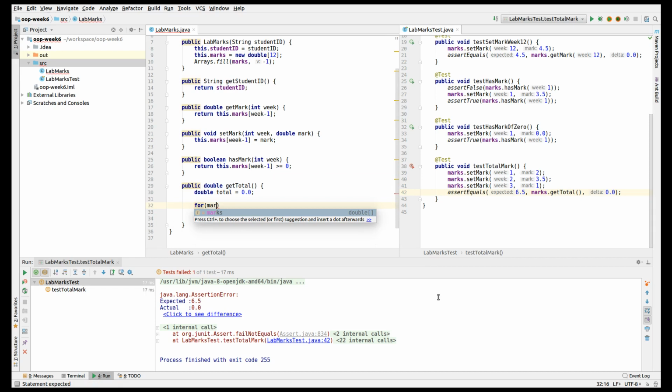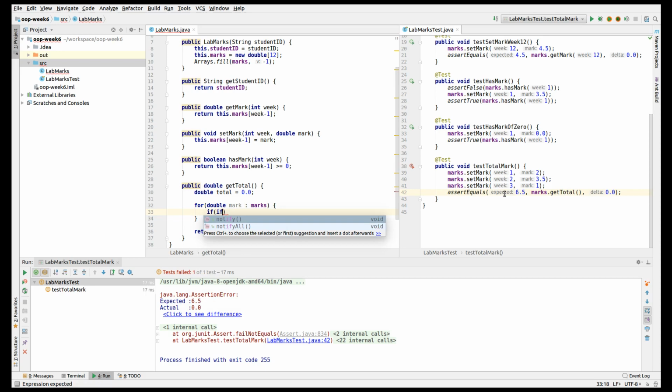So for each mark in the array, and the mark is a double, we're going to add the mark to the total, but only if the mark is set. So if the mark is -1, then I don't want to include it in the total. So we're going to say if the mark is greater than or equal to 0, then it has been set. In that case, I'm going to add it to my total.